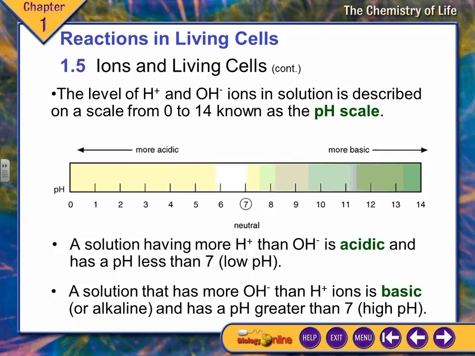Okay, now, the other thing I want you to realize is that the farther they are on the scale, either the lower or the higher, the more dangerous they are to you, because the more ions they have in them, and it's not balanced in there, so those charges will rip other things apart. So if you put stuff in real acidic things, like cotton shirts, it's going to rip the molecules apart and make holes in it. On the other end, the OHs will do the same thing, because of that unequal charge in the solution.